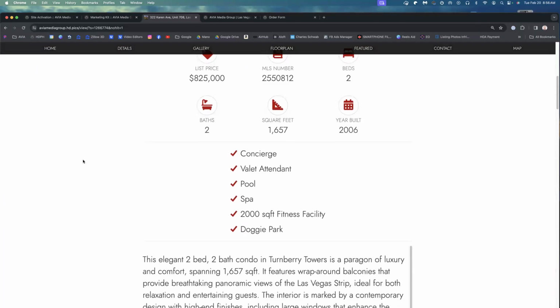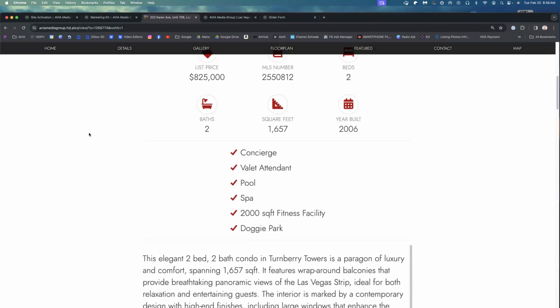Hey there. So the lead capture, and excuse me, I lost my voice the other day, it's just starting to come back. When they call that number and they get the information, does the system capture their phone number so that we could then call them? Right, it should say text, not call. When they text 322, which is the 322 Karen Avenue, they text 322 to that number.